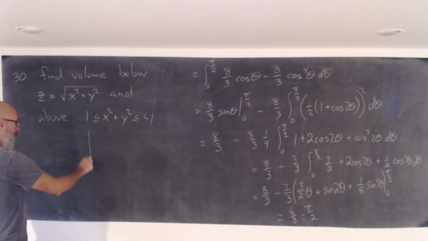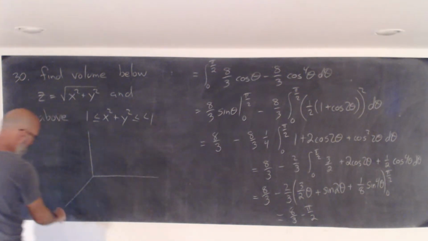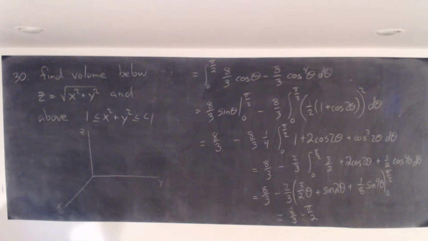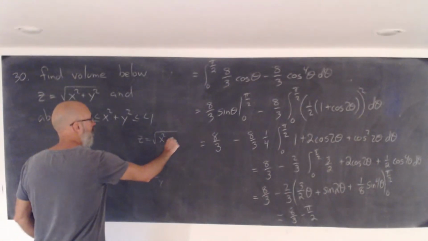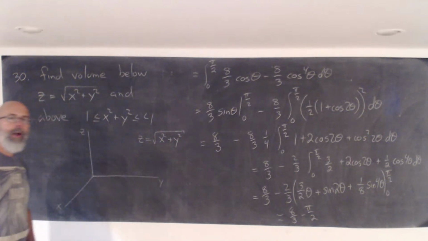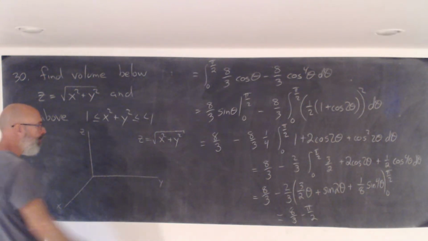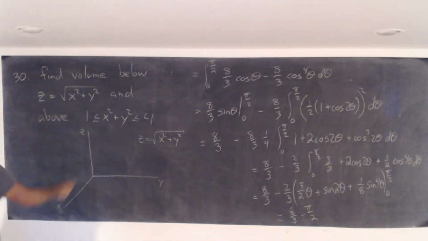Let's take a moment to graph this. What are we talking about? Let's start by graphing this business. z equals square root of x squared plus y squared. We've seen this before. But let's recall how we graph in 3D, right? I mean, we graph in 2D. Take y to be 0. Graph this in the xz plane.